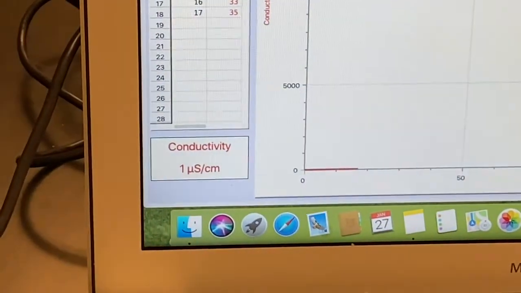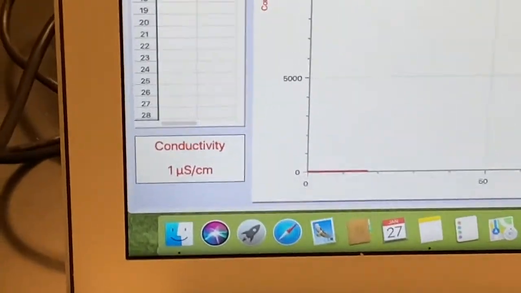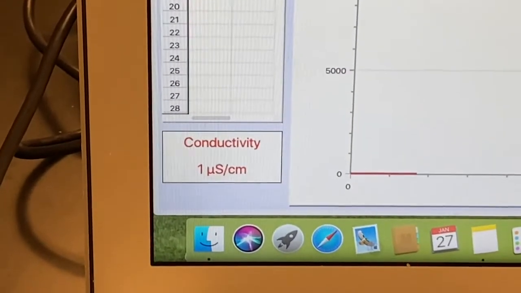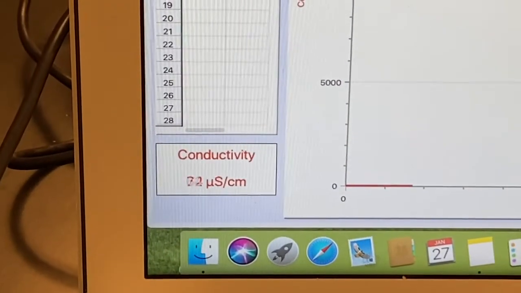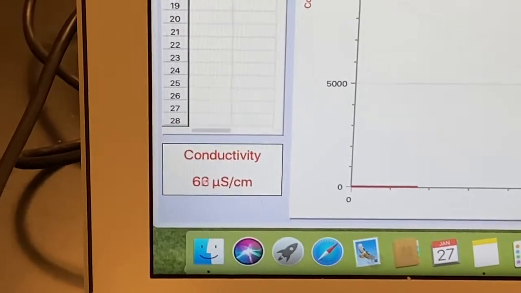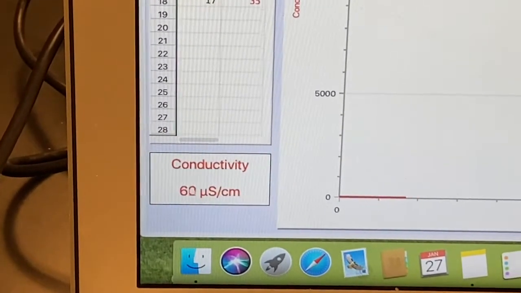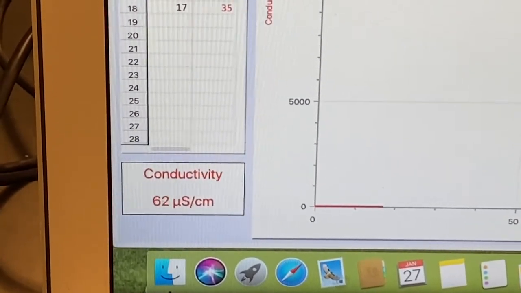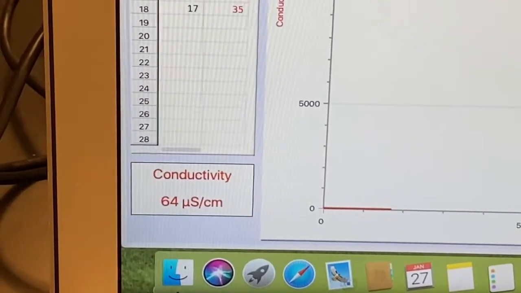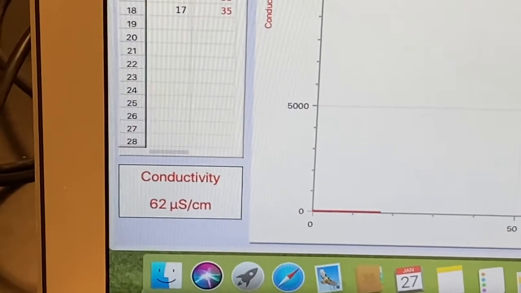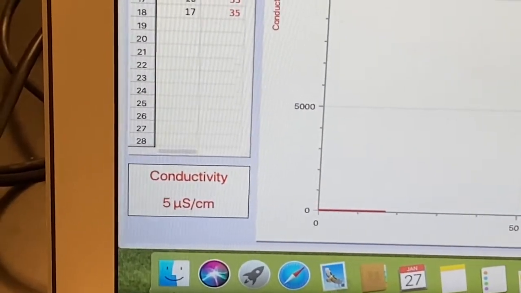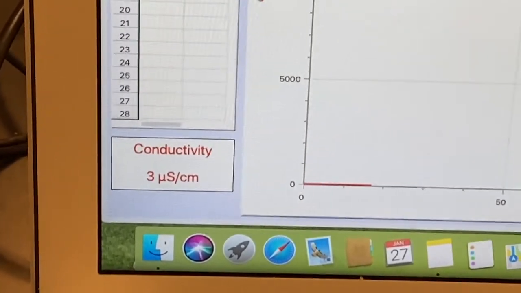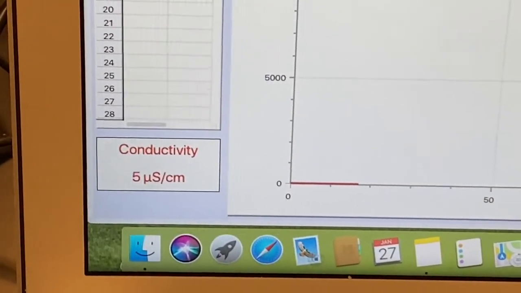All right, guys, so I'm going to get my probe in here, making sure that that metal part is actually touching the liquid. Okay, and our reading on Logger Pro for sample A here is, I'm going to let it settle, I would say around 64. It's going to fluctuate a little bit, but that is a close reading. All right, so again, before I go to the next sample, quick wash, make sure you don't cross-contaminate.